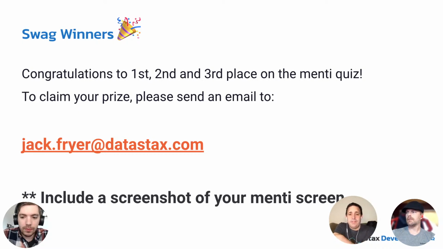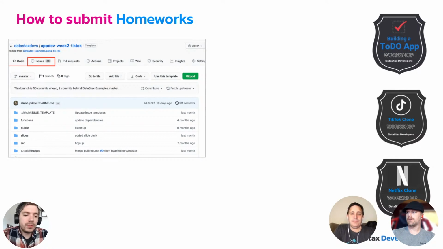All right. So, homework. We've seen a lot of questions on how to submit homework. The issues tab in our repo is where you're going to submit it. There's also a link in the repo in the homework section. Thank you, David. In the repo is where we list out all the things you're going to do for the homework and where you can submit them. It is an issue on GitHub.